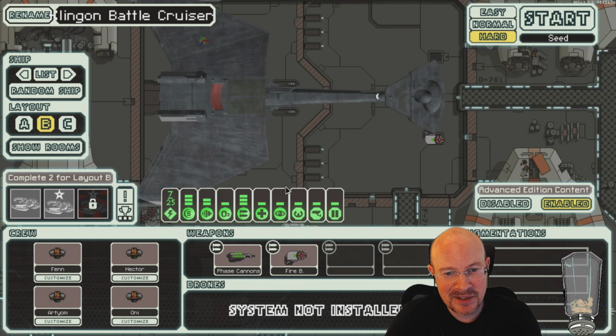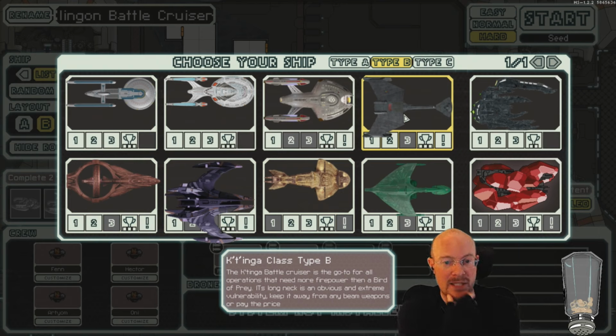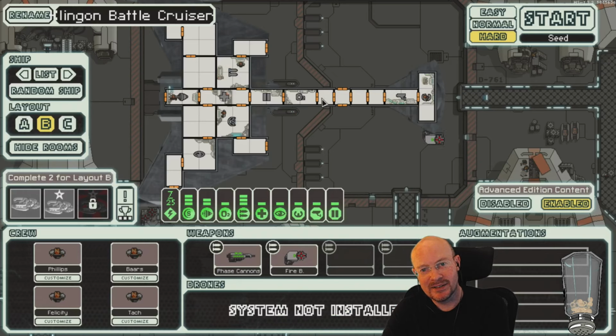It's very dark and hard to see. Cloaking. I do remember Klingons loved having cloaking. Katinga class, Type B. The Katinga Battle Cruiser is the go-to for all operations that need more firepower than a bird of prey. Its long neck is an obvious and extreme vulnerability. Keep it away from any beam weapons or pay the price.